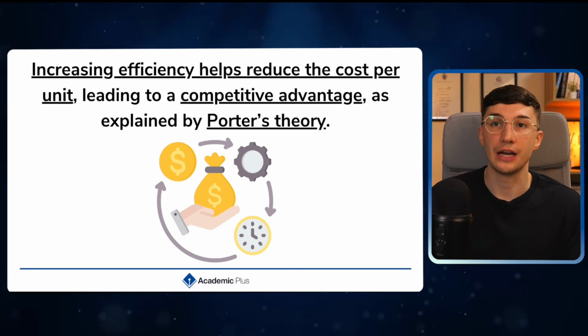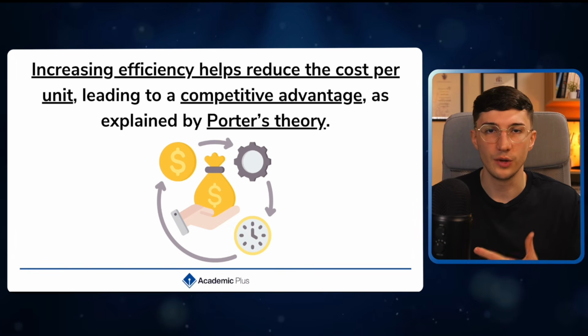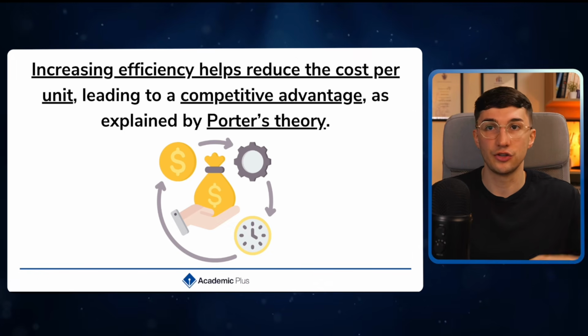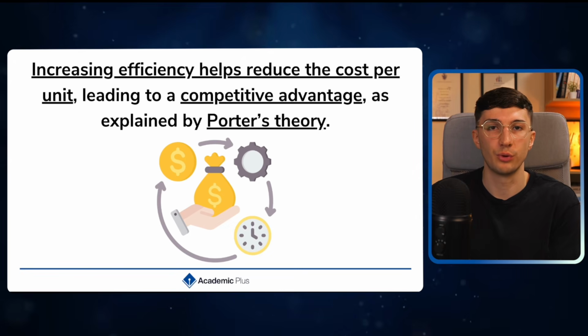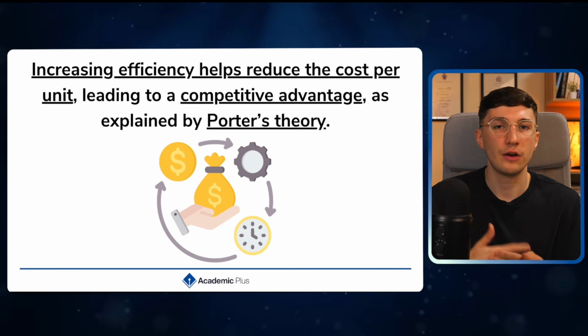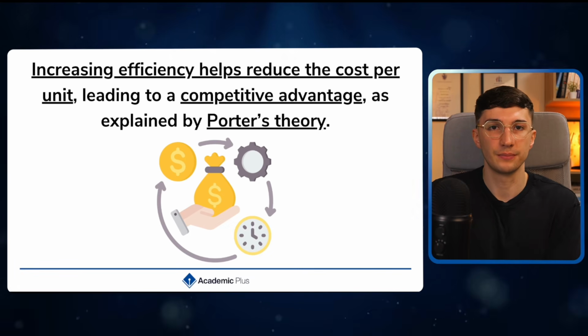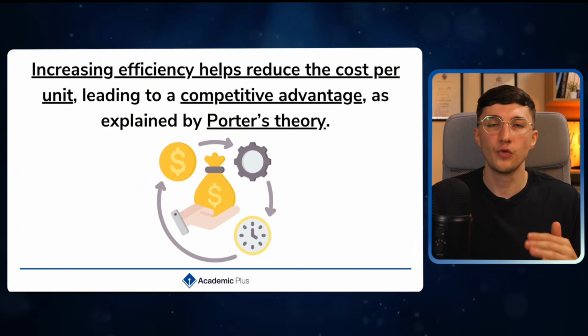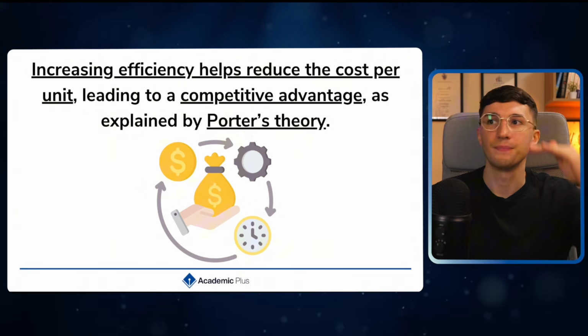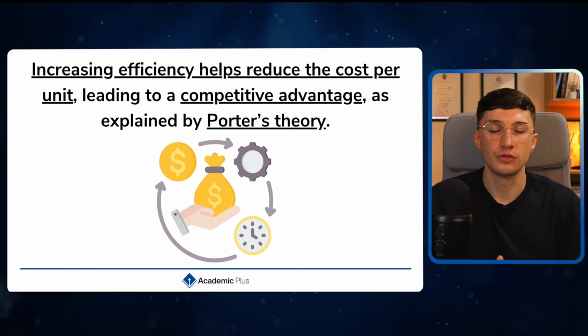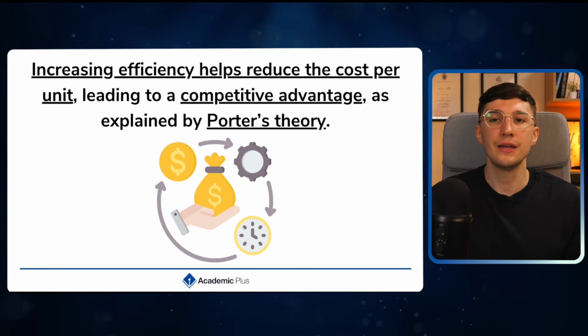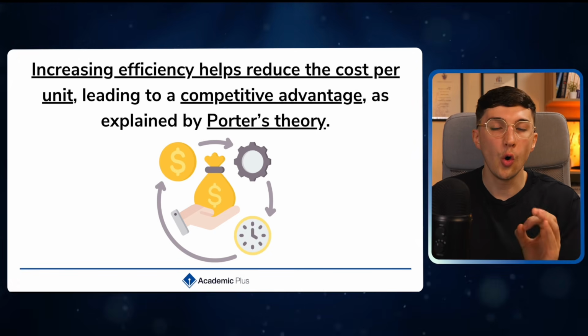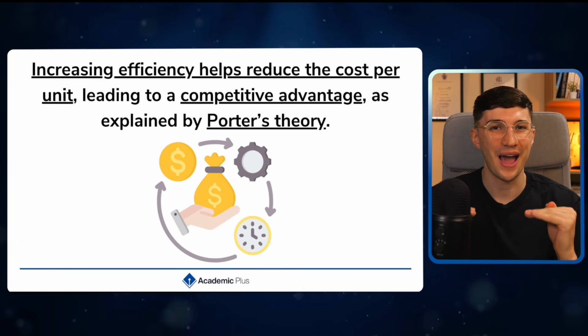Now with specialization, we either get really good at what we're doing, so maybe an element of differentiation because the quality starts to improve, but typically it will be around increasing the levels of efficiency. Because if you improve efficiency, you're able to run a low cost strategy because the cost per unit begins to reduce. Now that can do one of two things, either give you higher profit margins or give you the ability to charge more competitive prices.